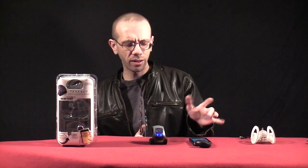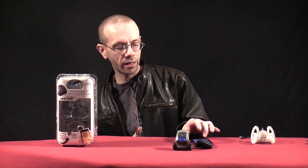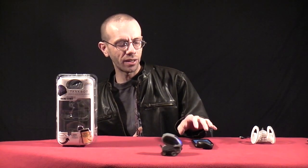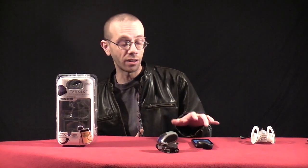The range on this is about three or four feet, and giving it quick commands is the best way to control it. It's got left, right, and a stop. If it loses a signal and you need to stop it, just keep hitting the stop button. It sends out quick bursts of signal rather than constantly transmitting, so if it loses the signal it'll do whatever command it heard last. It's really good for your desk — not good for wide areas or controlling from 10 or 15 feet away.